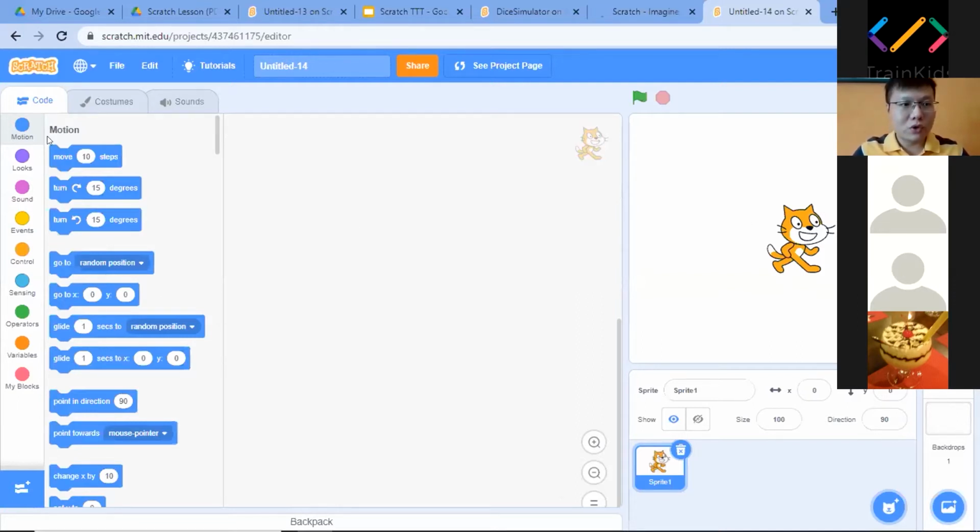If you want to have this cat move around, we have motion. So we take this move block, drag and drop it to the code area. Of course, if you drop it here, it doesn't move unless you click it every time.